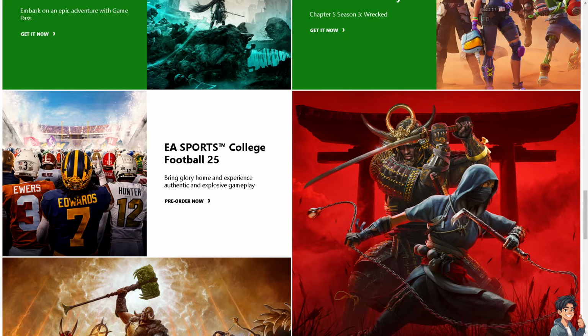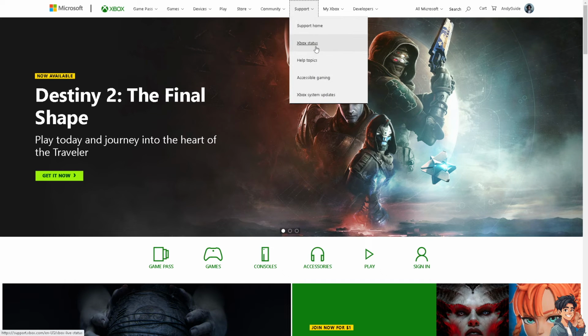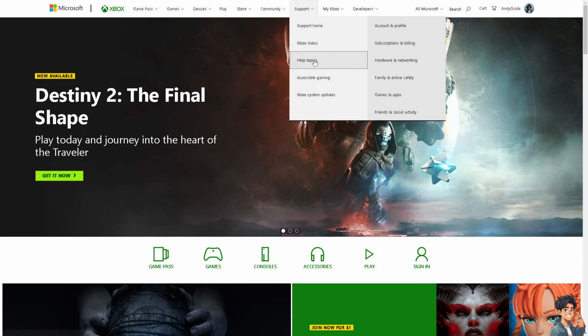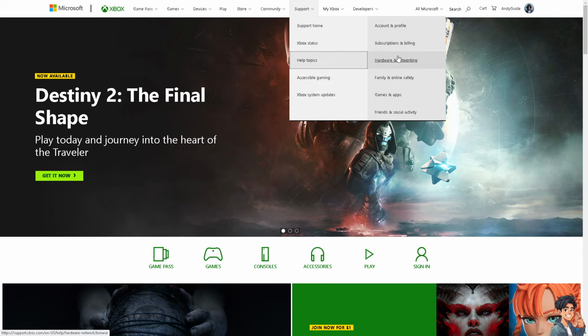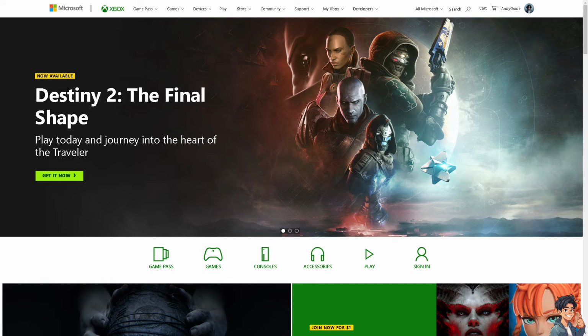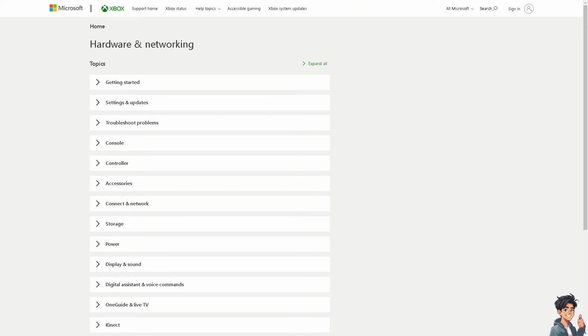Alright? Now, the next option that you can do from here is, if you have tried everything and the game still won't launch, you may need to contact Xbox support right here, because they may be able to provide additional troubleshooting steps or escalate the issue if necessary. Of course, you need to log into your Xbox account, and hopefully by following all of these steps, you should be able to resolve any issues preventing Modern Warfare 3 from launching on your Xbox.